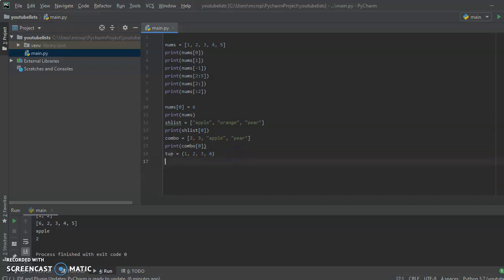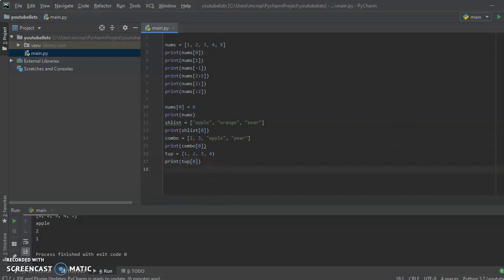Sure, great, awesome. Like lists, with tuples we can still print out the first element. Sorry, my laptop's being really slow for some reason. And then if we run this, it'll print out 1 because that's the first element.